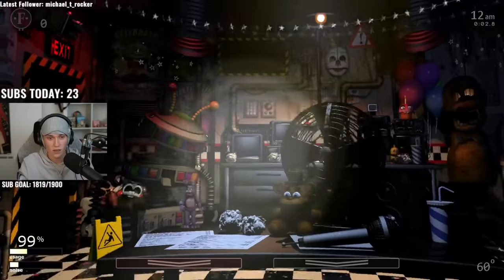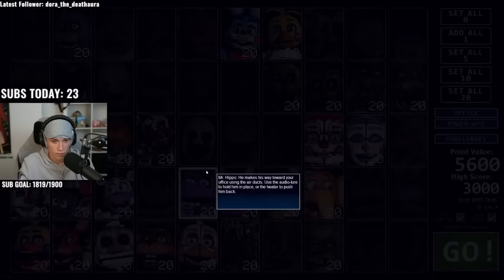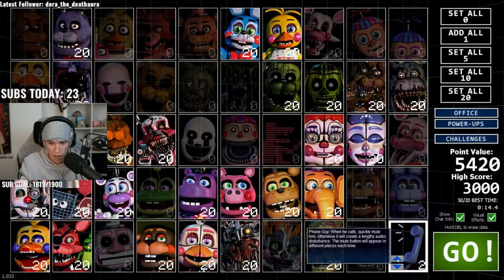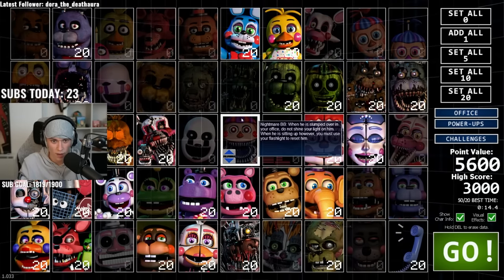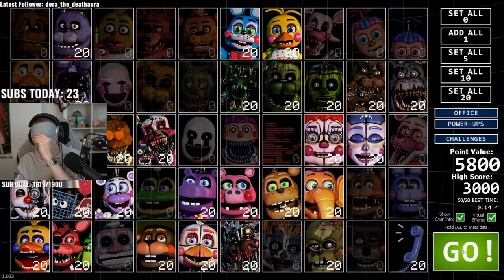Actually, realistically, you know what? Let's turn Music Man off. Leave Phone Guy on, because then we don't have to worry about turning the fan off ever, because no one else gives a shit about the sound. Which means we can also put on Mangle, because again, it doesn't really matter about the sound. See how that goes. We might turn Mangle off, but we'll give it a go.